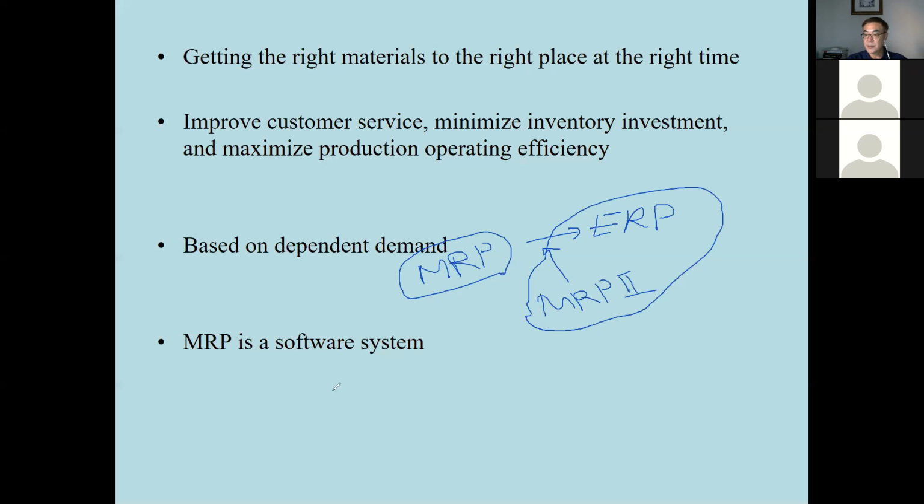That means the MRP system is used by maybe one department, and it has its own database.